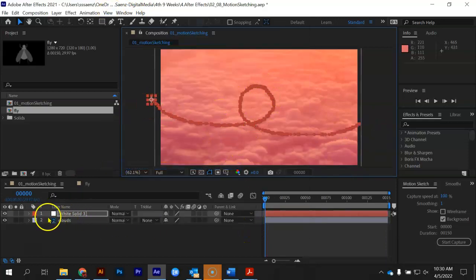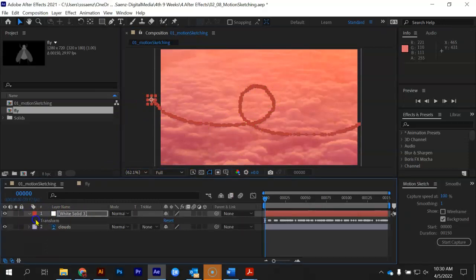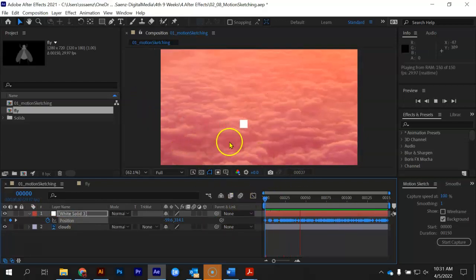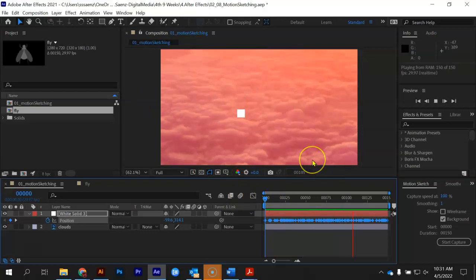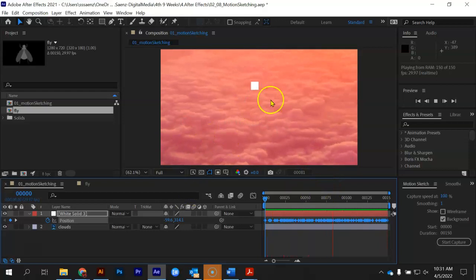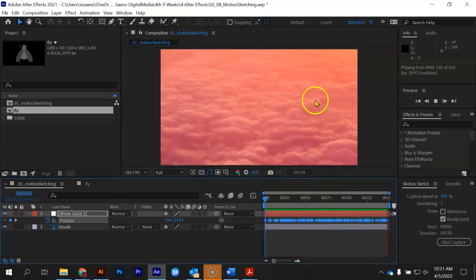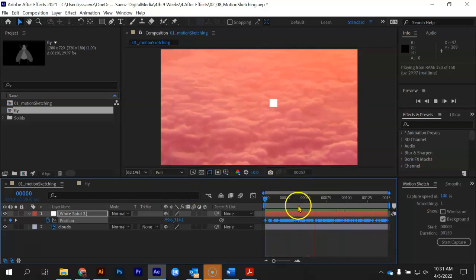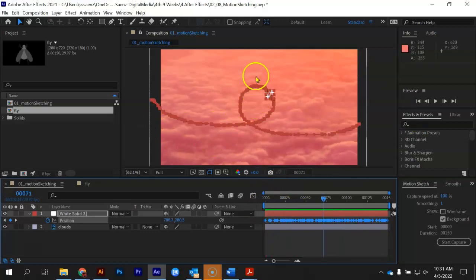So it's made this path, and when I expand this, or hit U, you can see all these itty-bitty keyframes. So these are the keyframes, and watch when I hit play, you can see my little picture is traveling along those keyframes. Alright? So instead of having to go through and do each one of those individually, they're all going to be there. Now, this is quite the messy looking path.